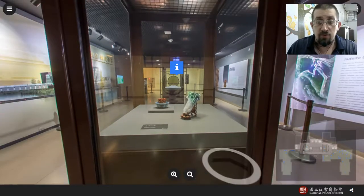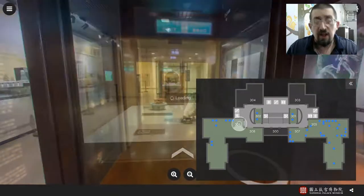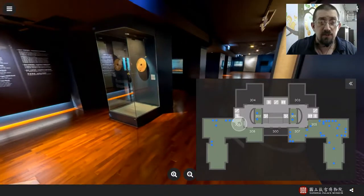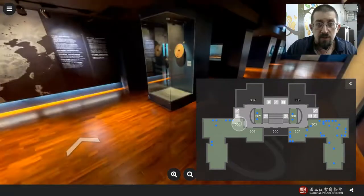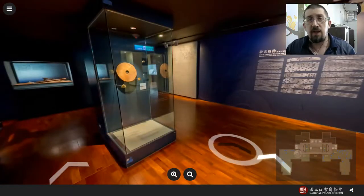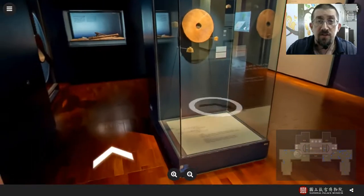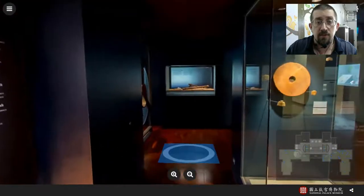Now, we're going to go over to room 306 and the entranceway. Yes, this is the entranceway. There are some very ancient pieces from Chinese history, looking at the jade, this jade cong over here, or jade bi. There are lots of examples of carved jade here, and carved jade is one of the most precious things in Chinese history. This is a jade bi stone, carved many thousands of years ago, and we have an example of it here.